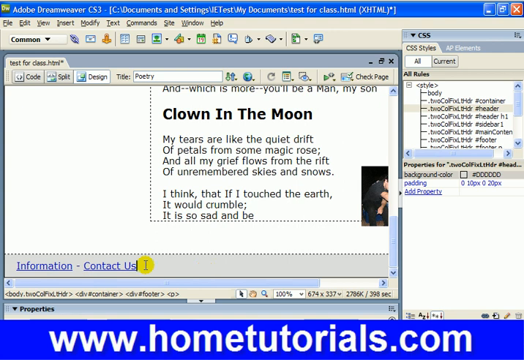Because in a later lesson, what we're going to do is we're going to complete the process of actually linking this information tag to the actual page, because that page doesn't exist, information.htm, but we'll create it later. This is just so that our site looks complete and our template is filled out entirely. And then later, when we learn how to preview in a web browser, you'll actually be able to click on these links, and if you're connected to the internet or if you're just working within your site off of your hard drive, you can click information and it'll take us there. And I'll explain a little bit more about that later. But just to show you, that's how you create a link or change text into a link, and we'll complete this process later.